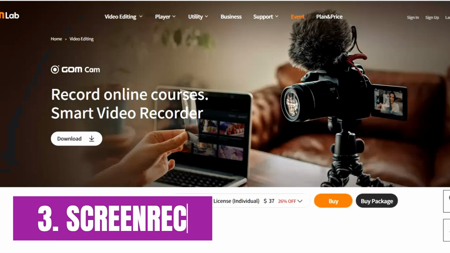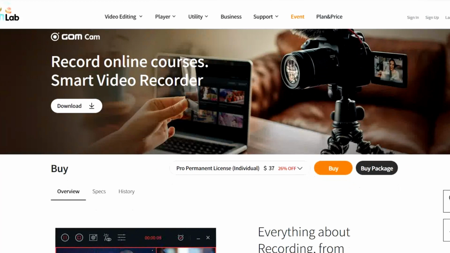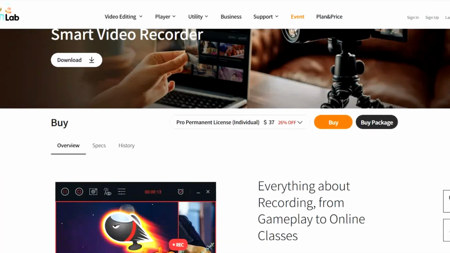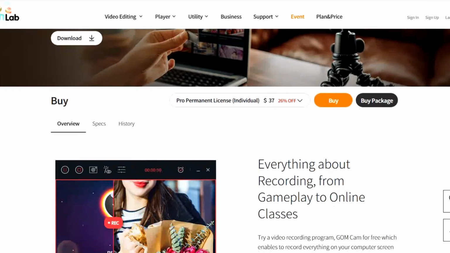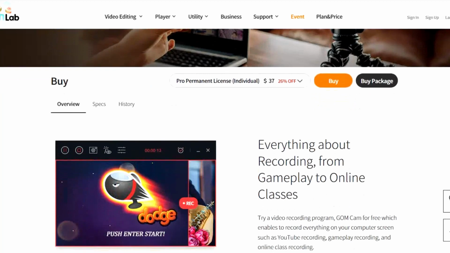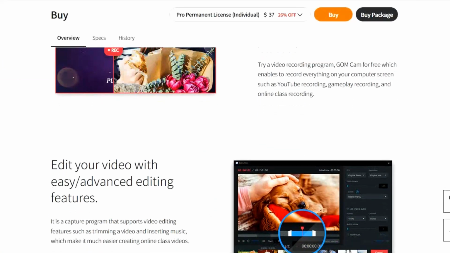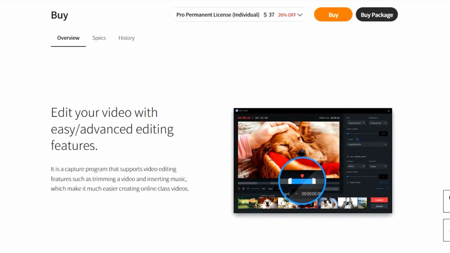It's improved quite a bit and it's lightweight on system resources. Like the others in our top 5, there are no watermarks, but you do have to be signed into the program to have no time limits. Otherwise, if not logged in, they do impose a 5-minute time limit. It's easy to use and allows for the capturing of your screen and webcam at the same time. Recordings are automatically saved to an encrypted cloud account to easily share with others, but for free the storage limit is 2 GB unless you upgrade.